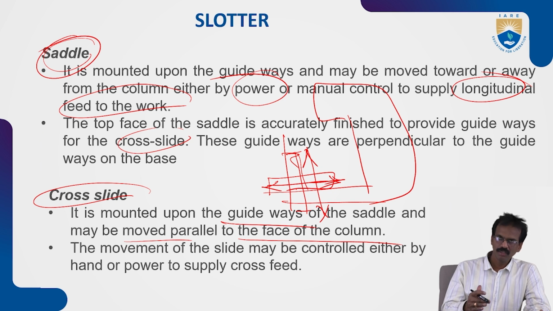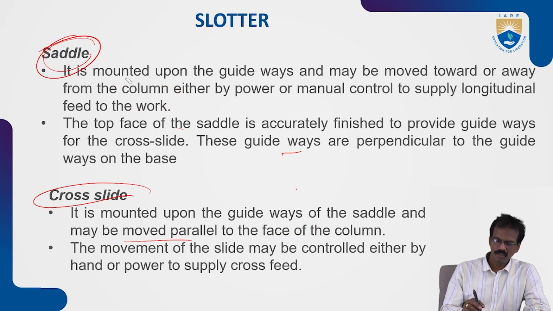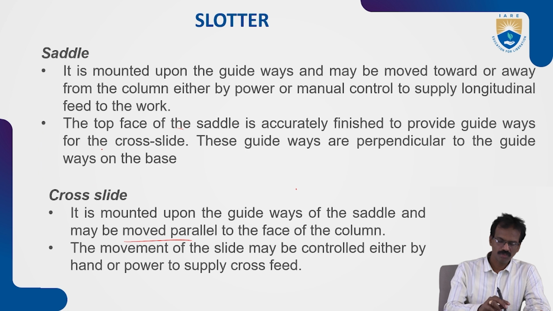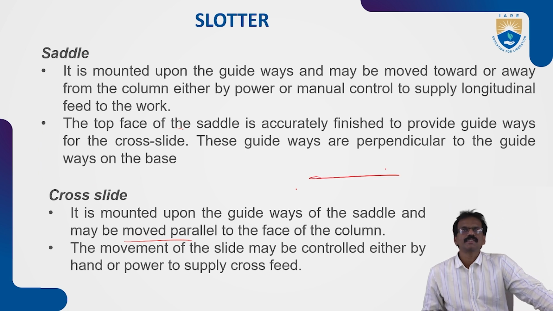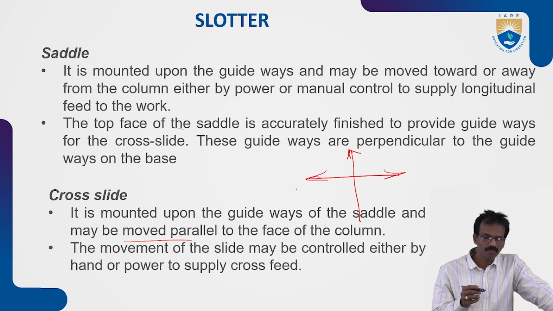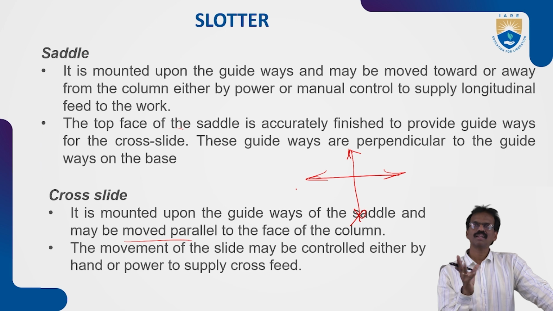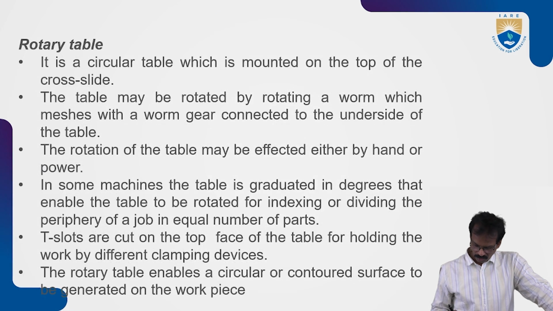So this is the column, and parallelly it moves perpendicular to the saddle movement. This is the accommodation movement of the workpiece, accommodated by the help of the saddle and the cross slide. By the help of the saddle, the workpiece moves horizontally. By the help of the cross slide, the workpiece moves crosswise, vertically. By the help of the angular table, the workpiece can rotate, it can move inclined.